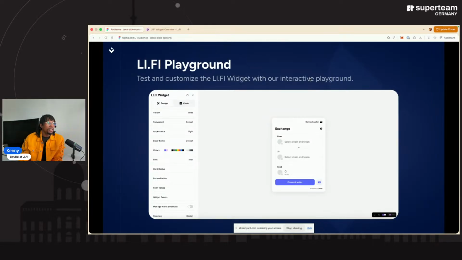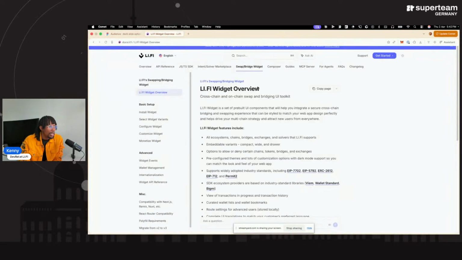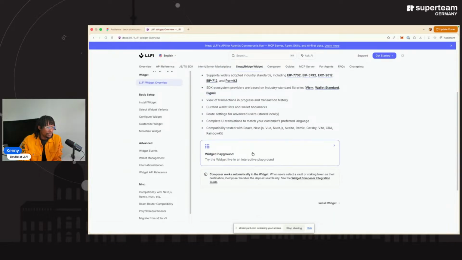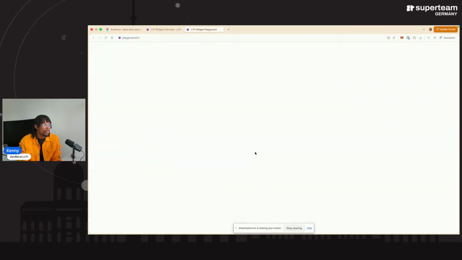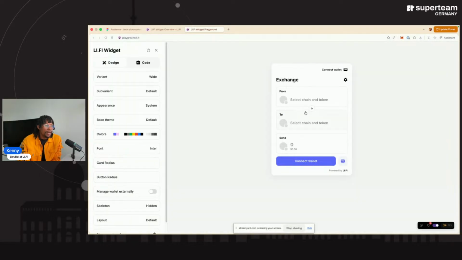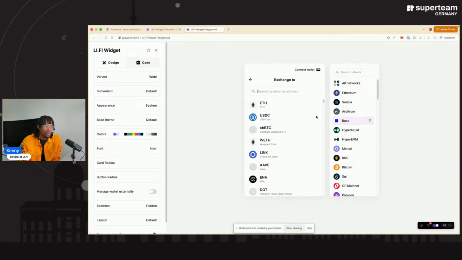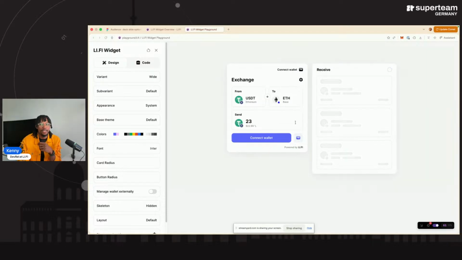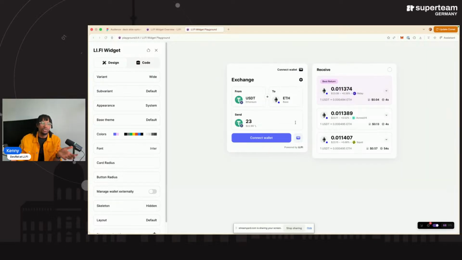When you start working with Li-Fi, or if you want to test some of the things you're building, or see how we get quotes or how to customize the widgets, we have a playground that allows you to do that. I will share links to all of this with the organizers, and they will find a way to send the links across to you. It's playground.li.fi, and here you can test swapping, test bridging, and see how things work across different networks. It gives you one place where you can get a feel of what your Li-Fi integration would look like when you're done.